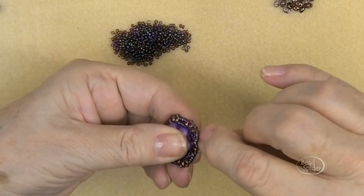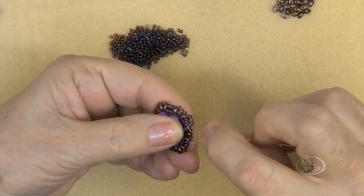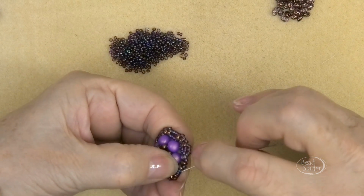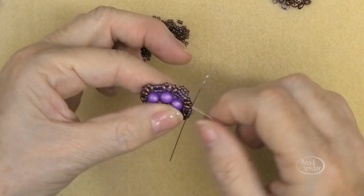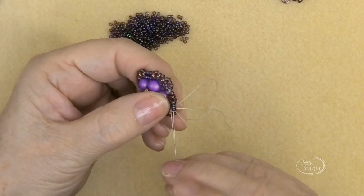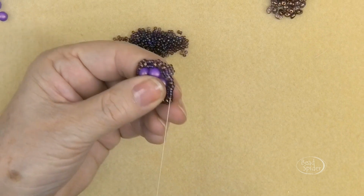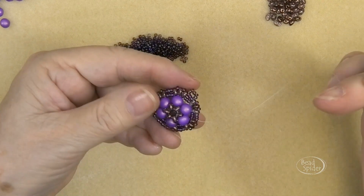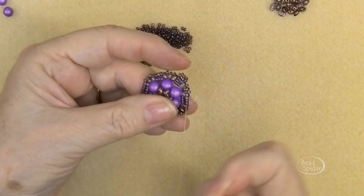So then you can just carry on again, going through the beads and making a few knots as you go. Get in there, 1, 2, 3. I'll do another knot. You can do this however many times as you like. I tend to do it just a couple of times. See, make sure though when you pull it up it's between the beads so that you don't have a problem. Now, there we go. So now that's our component.